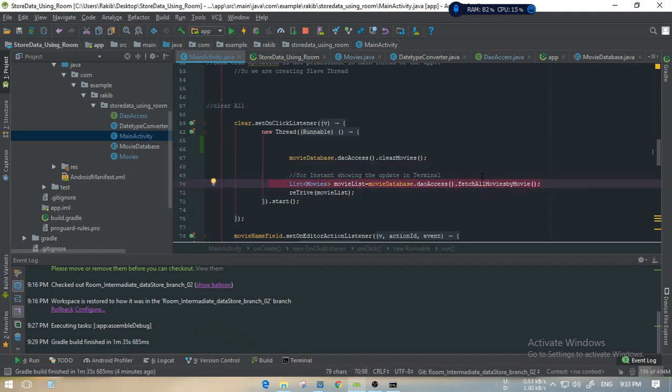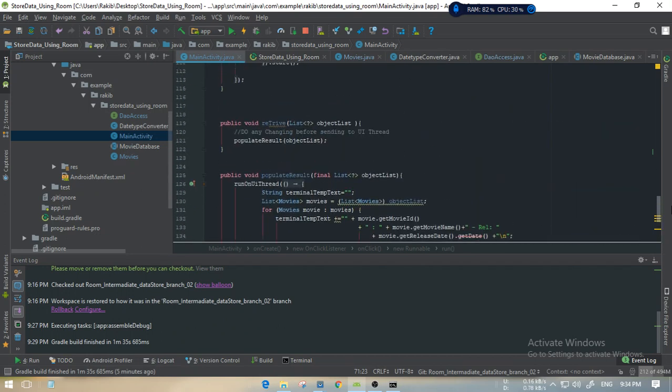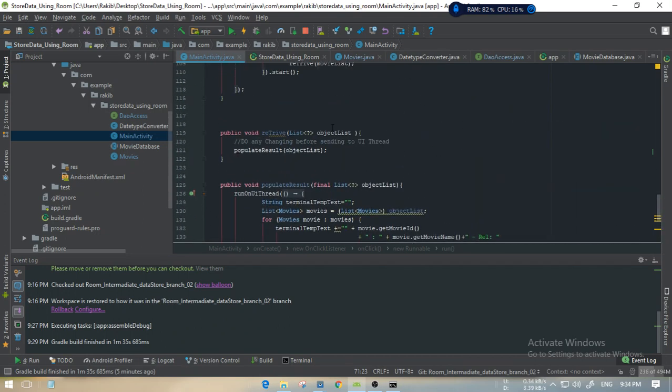Then when I get that, I'm retrieving this movies list. And this retrieve method is working great in here. This thing you can see is a list of what, that means it can work with pretty much every class. Yeah, it is retrieving, then populating, and then run on UI thread.